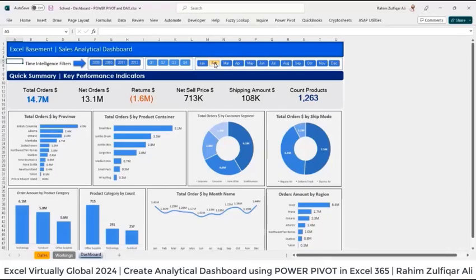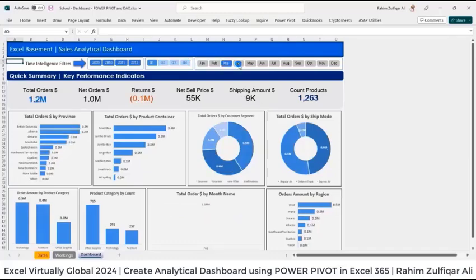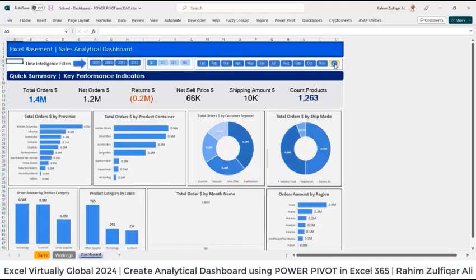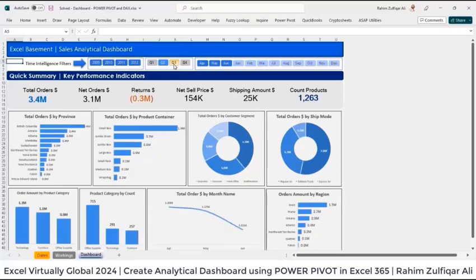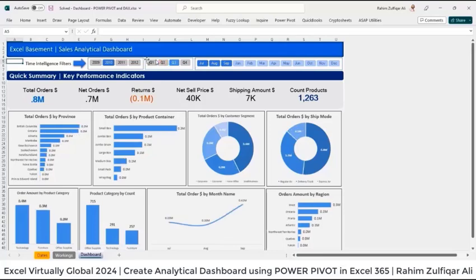If I click on any of the fields in the slicer, you can see that the entire dashboard will get updated. And if I click on any specific quarter, for example 2010, we are seeing 2010 Q3, that is July, August, September.